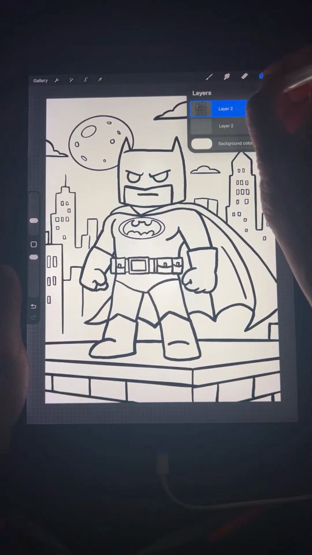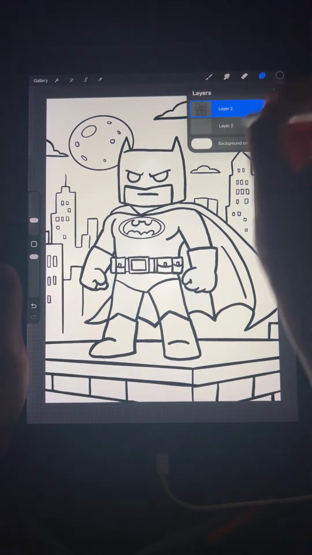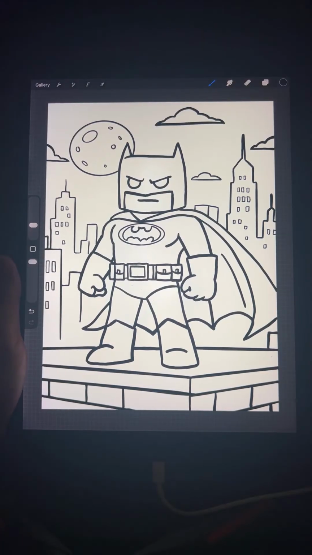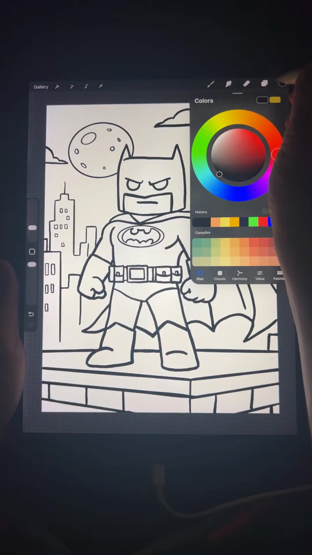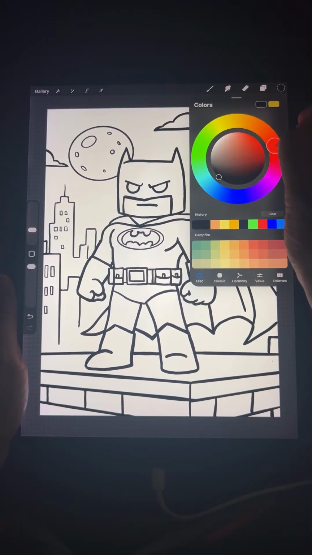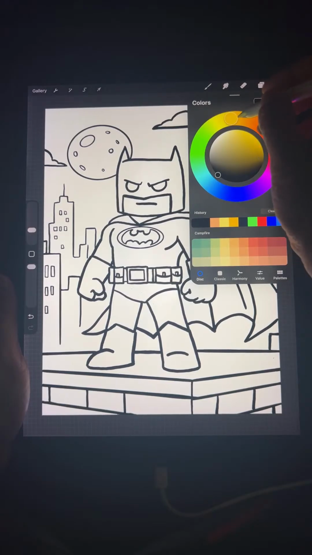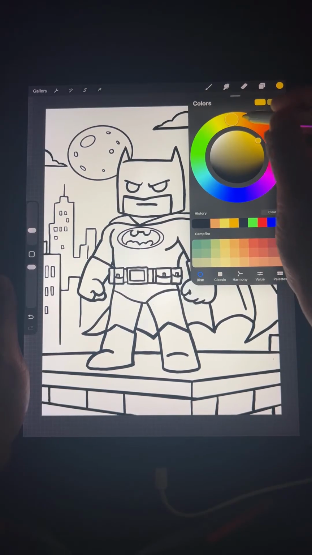Well, for this layer where the artwork is, if I wanted to color, let's say, Batman's The Dark Knight's belt yellow, you go to the small circle here for colors and move the major circle, go up to where you see the yellow, and then move the small circle, go to yellow.